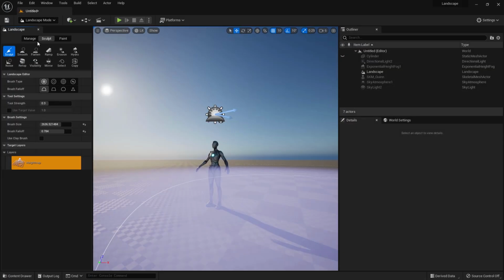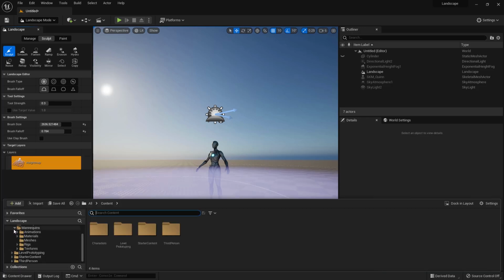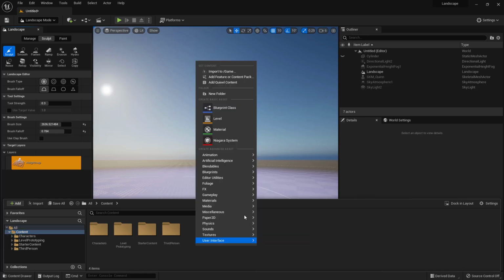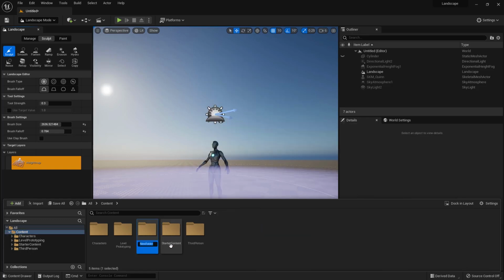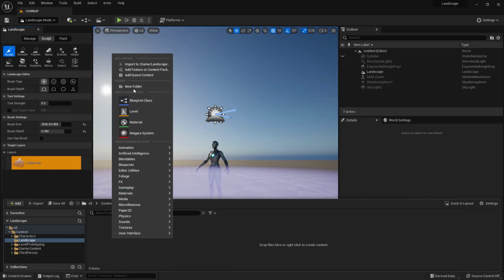Now let's explore this sculpt mode, which allows you to sculpt the look of your landscape height map. Before I do that, I need to do some organization in here because we're getting too many folders and we don't even have our own folder, which is so uncharacteristic of Reza. So let's create a folder. I'm just going to create a parent folder, called this one landscape. We need to go in there and create 3 folders.